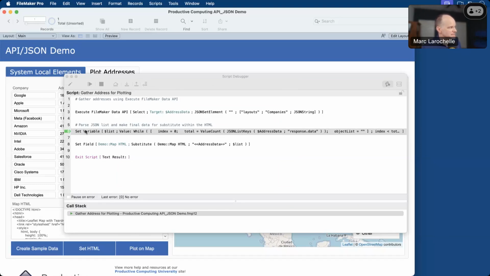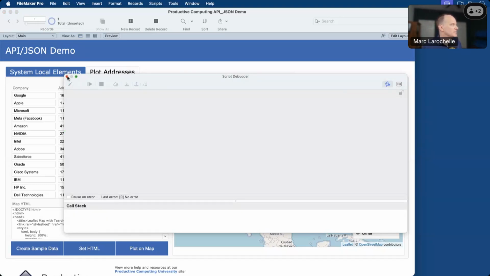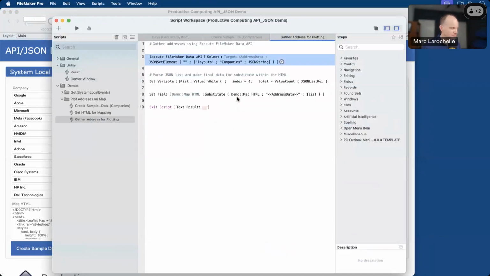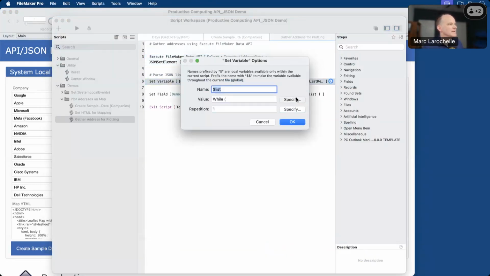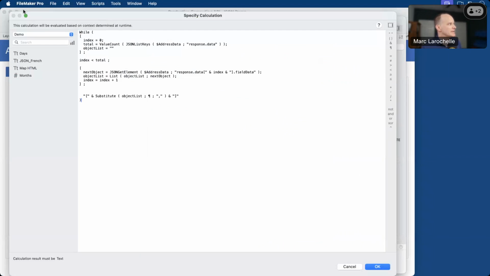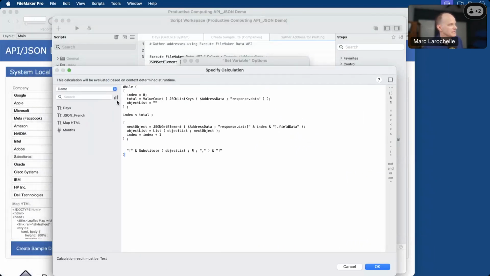So this step here is necessary, and this is pretty advanced coding at the moment. Let me stop the script and just show you the While function with the couple of minutes we have left. This is fairly advanced. This is something you want to sit down and chew on for a little bit. But the While function is probably the best way to quickly parse JSON.